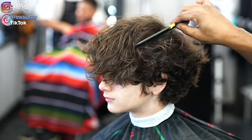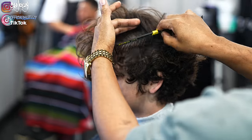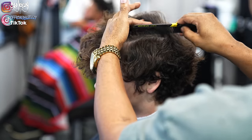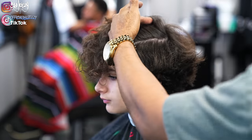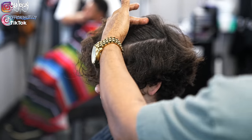My client showed me a picture of this guy that had basically a flared out curly top with a mid taper, so I'm just gonna try my best to do exactly what I seen. Starting off, I'm gonna attack this haircut by separating the top from the bottom. I'm gonna set my duck clips in, part the hair at the parietal ridge, and make sure I spray some water so I can get a clean, nice part.